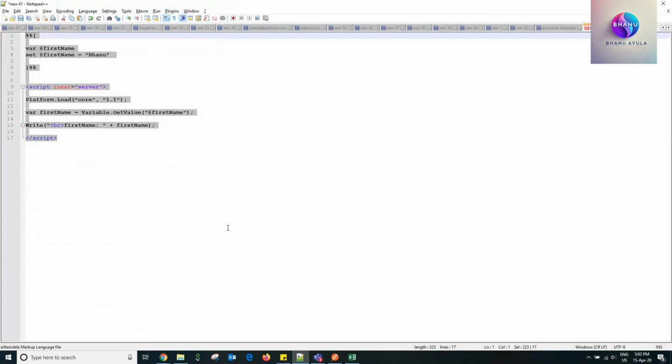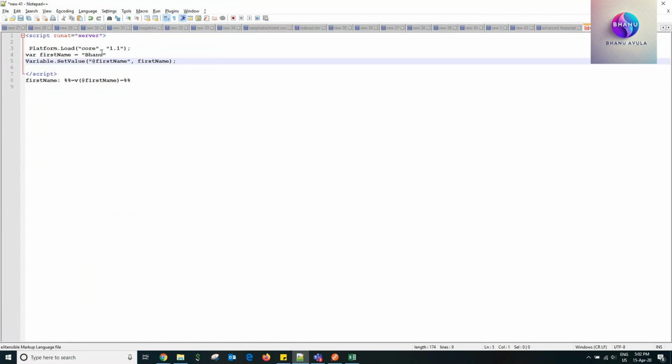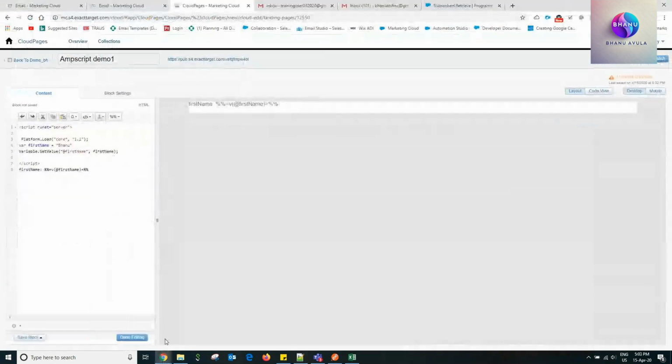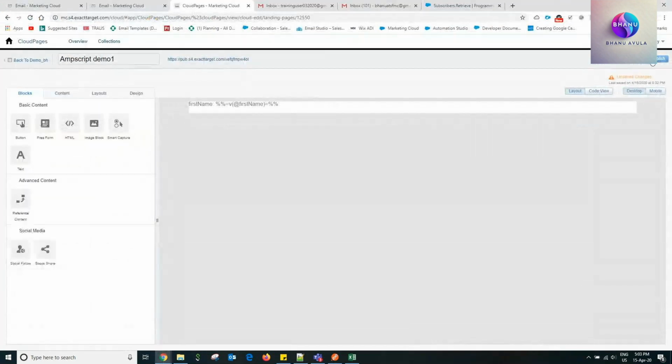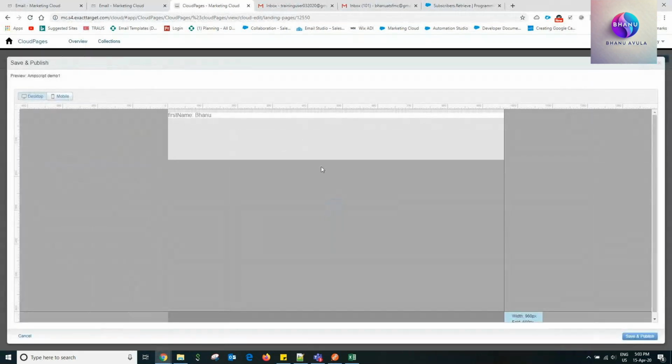This could seem silly, but it's highly important. So here you are trying to display the variable. You did a lot of functionalities here. Maybe you assigned this one, and if you wanted to display the SSJS value in AMPscript, it's the same way: Variable.GetValue, and this is Variable.SetValue. When you set this value, you set it for AMPscript, and this one you can easily display here. That's it. It got displayed.